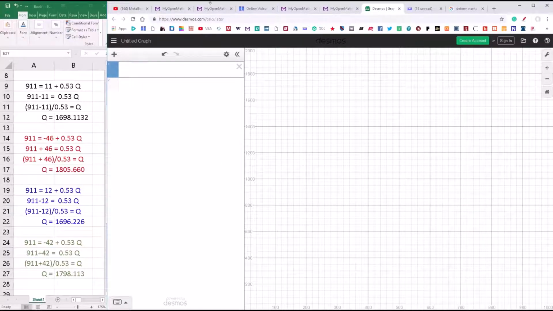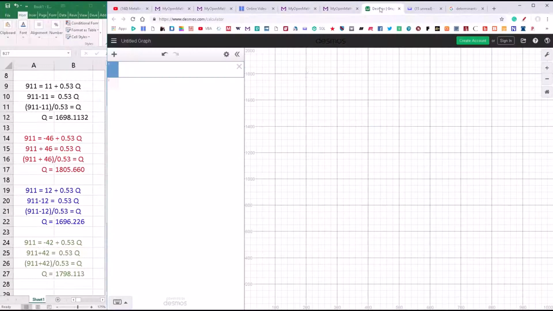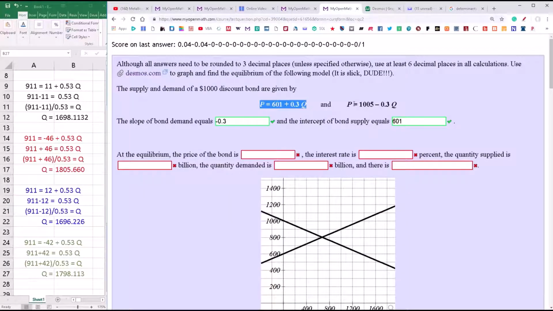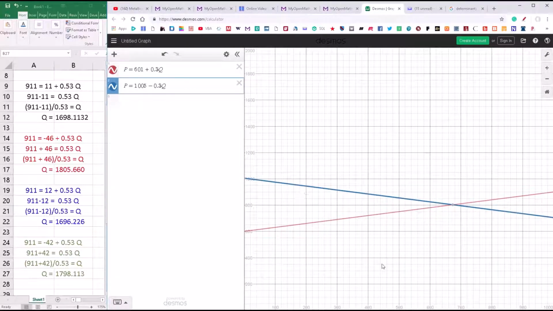Okay. And then what we'll do is we'll just copy the equation. That's the supply curve. There's a supply curve. And then we've got to get the demand curve. And with this, you might have to modify the big dash there. Oh, no, that's cool. It doesn't.